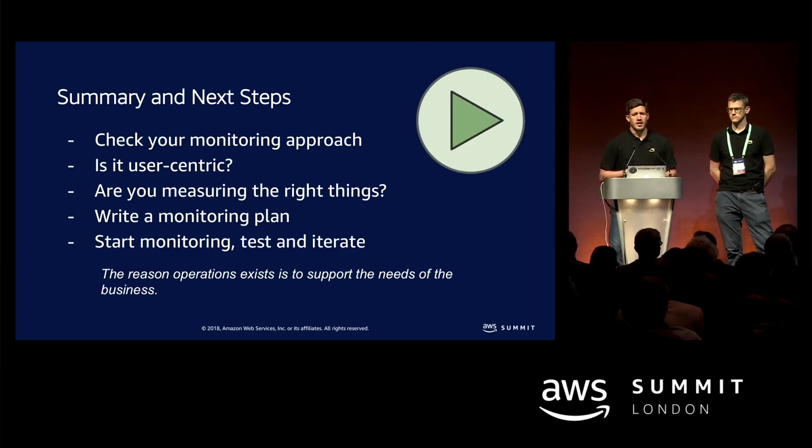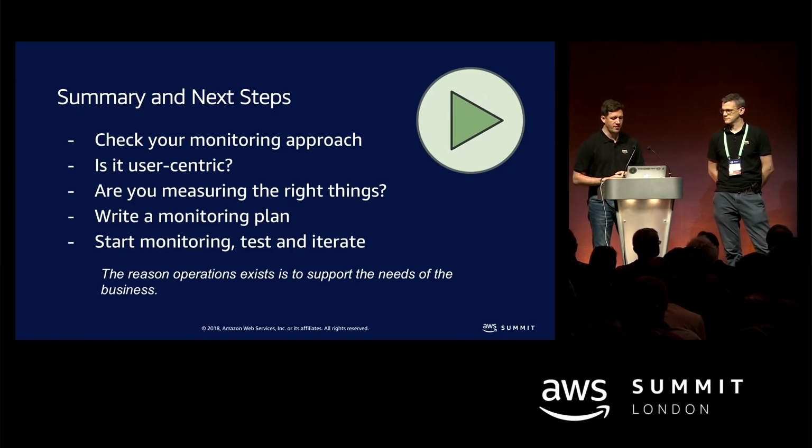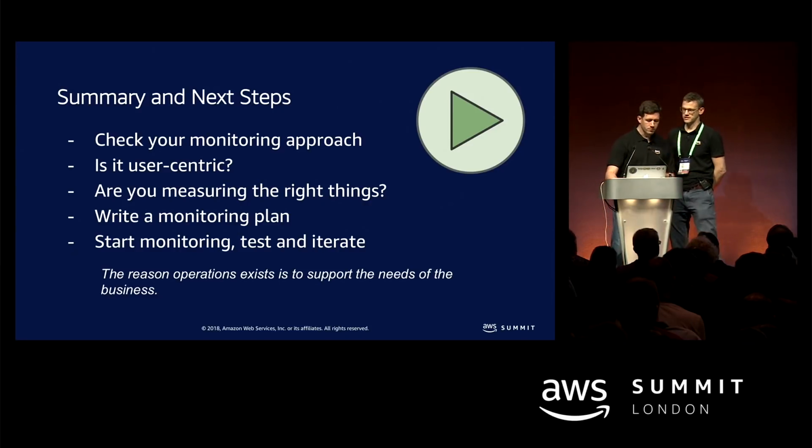Ask yourself, is it centric to my users and customers? Does it reflect my business? Does it give me the insights that I need in order to make business decisions? And then start writing your plan. And again, do this in batches. It's not going to be built overnight. Test, iterate, move on to the next batch, and you'll get there in time. And remember, the reason operations exists is to support the needs of the business.